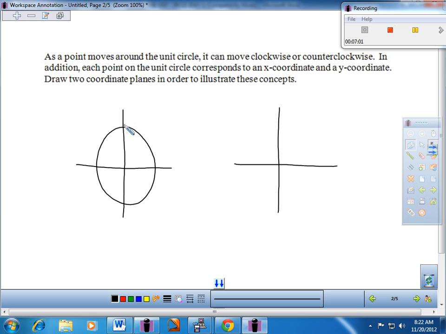So something like that would do. Center definitely at the origin, and radius of exactly 1 unit. So that's the easiest way to show that. And then what we're going to do now is start working around in both directions here, clockwise and counterclockwise. The first one I'm going to start off just moving around counterclockwise from our initial point, and I'm going to just go a certain distance and stop. And remember, of course, the terminal side is tracking that point moving around the circle.